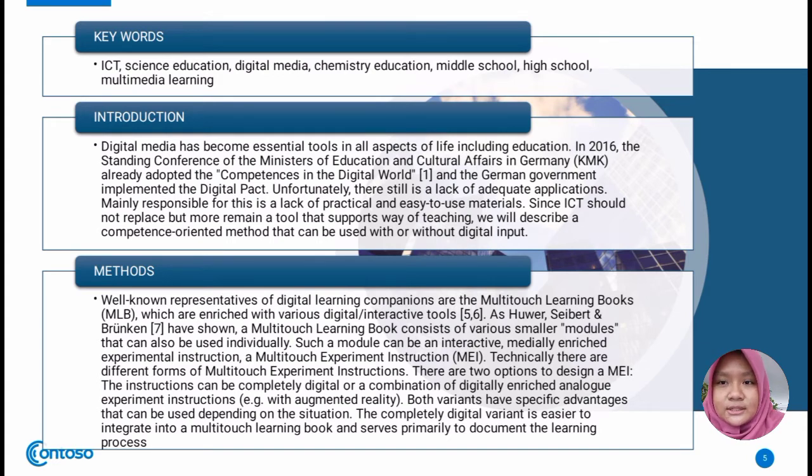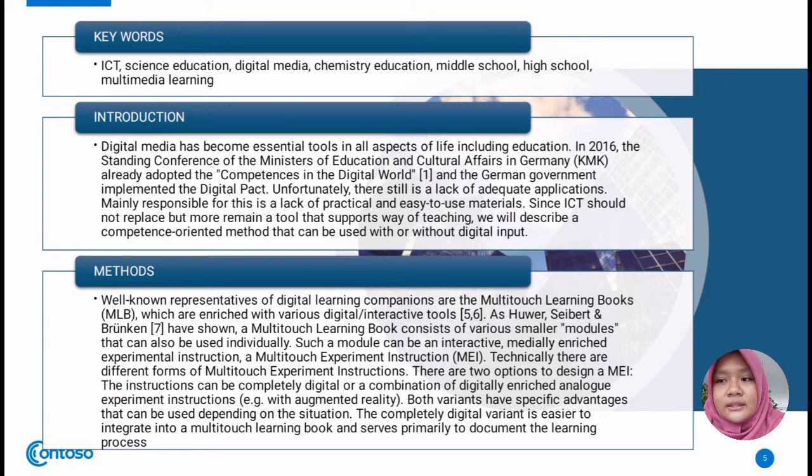The next is method. Well known as a representative of digital learning components are the multi-touch learning books, which are enriched with various digital or interactive tools. As Huwer, Seiberg, and Brunken have shown, a multi-touch learning book consists of various smaller modules that can also be used individually. Such a module can be an interactive, medially enriched experimental instruction. A multi-touch experiment instruction.